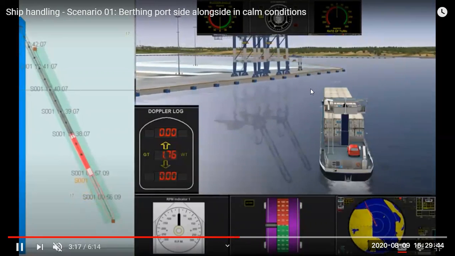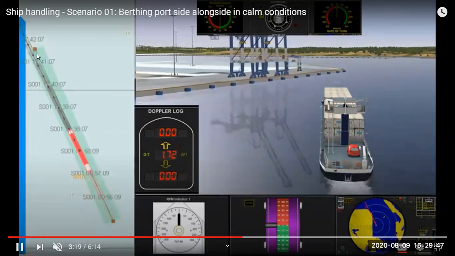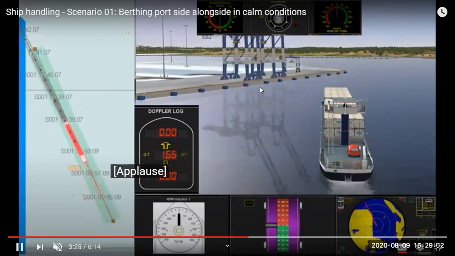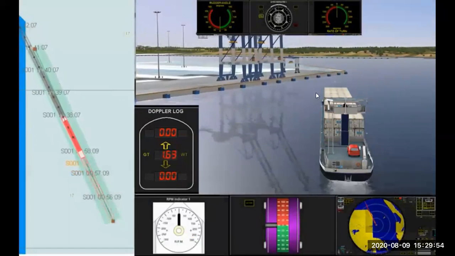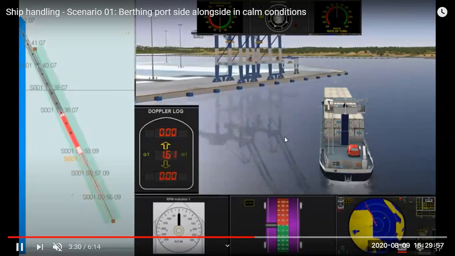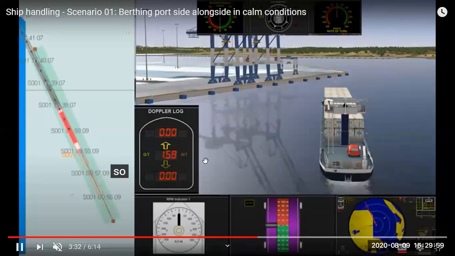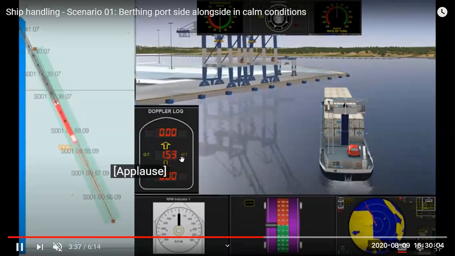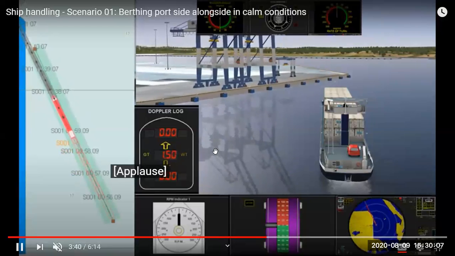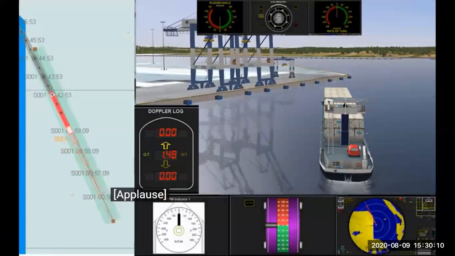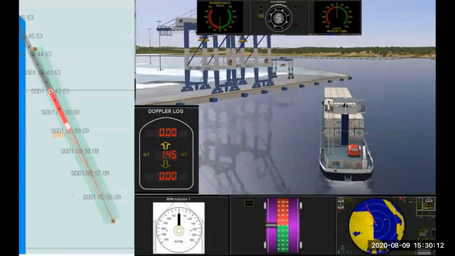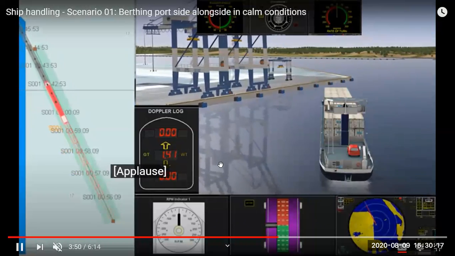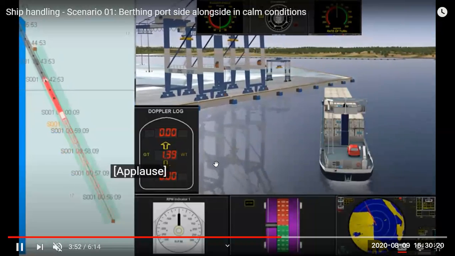Now tell me when we will give the turn, when we see that we are very close to the jetty and we need to turn the ship. This is a professional judgment which will depend on the ship. You can see the ship is continuously approaching, and the speed should be kept at least below 1 knot when you are very close, because there will be the effect of current also, which is not here, and that will keep changing the direction.